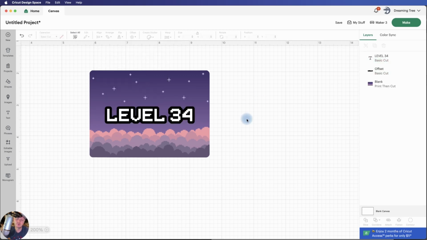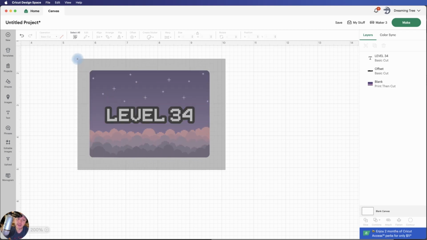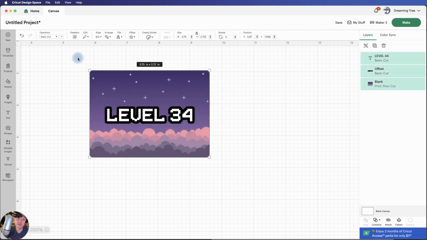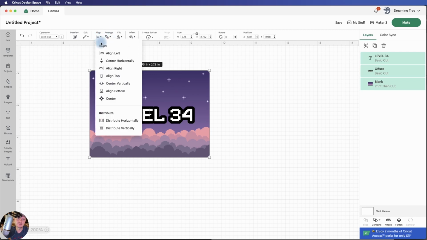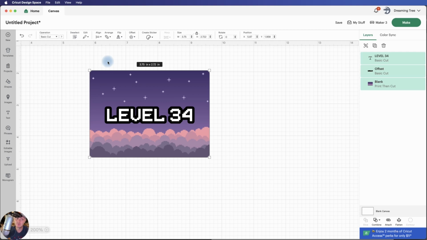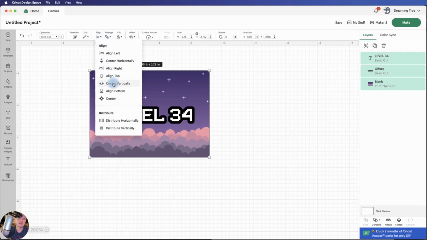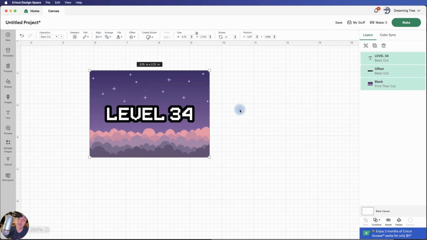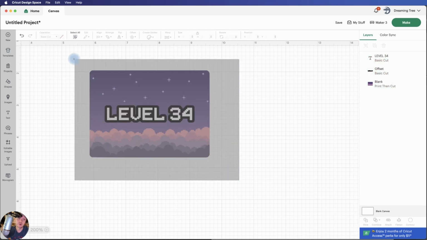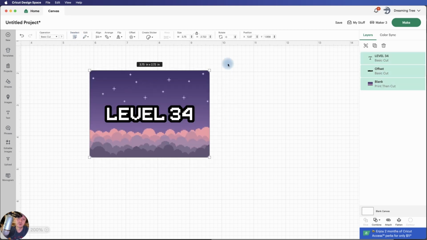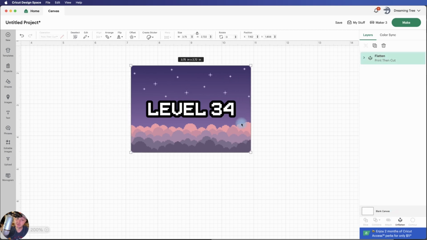Okay. So just like the bonus captions we created, I literally just did that for you here in a few seconds. If you draw a selection box around the printable background and the text and highlight that, we can hit align, and then we can align center horizontally, and it just barely nudged it. I almost had it perfectly centered, and then we can center vertically. Now you know that it's dead center. We'll go ahead and draw a selection box around it again, and we're going to flatten it, and now we've turned that into a print then cut.